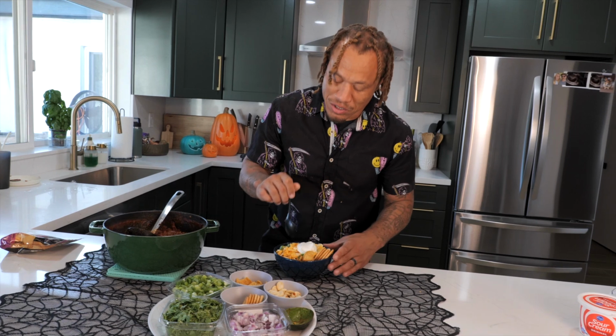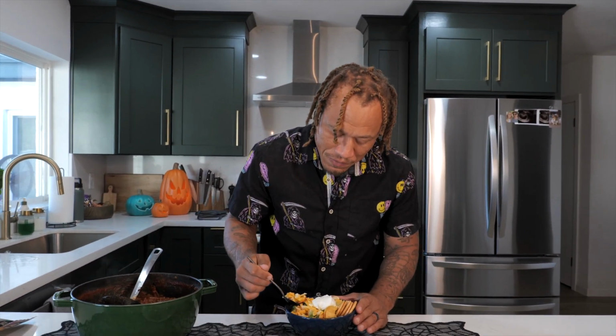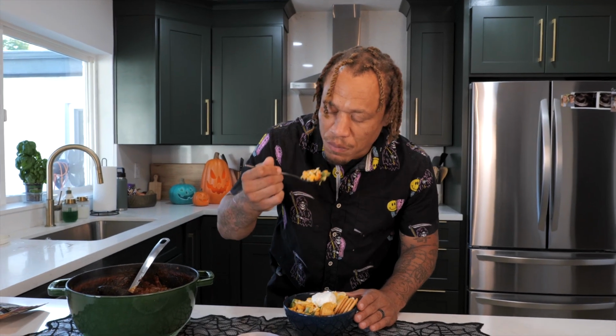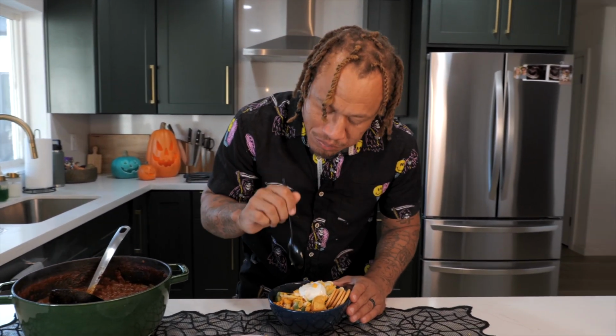All right, now this is still hot, so don't judge me for not taking a huge bite, but absolutely delicious. I already know, I could smell it. Get one of those Fritos in there. See if I can't get one of these avocados too. Definitely go with the Asiago and the 3 cheese.